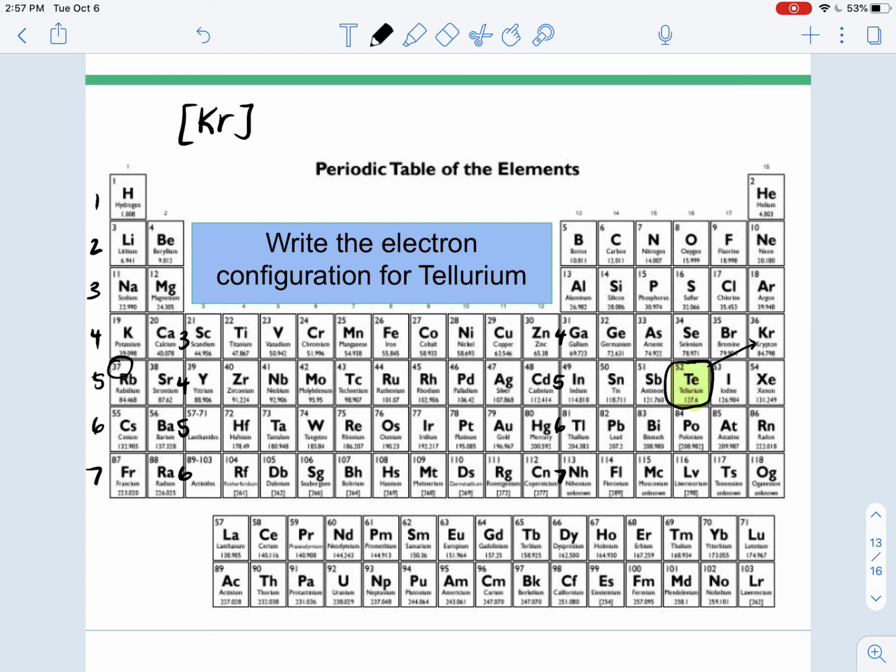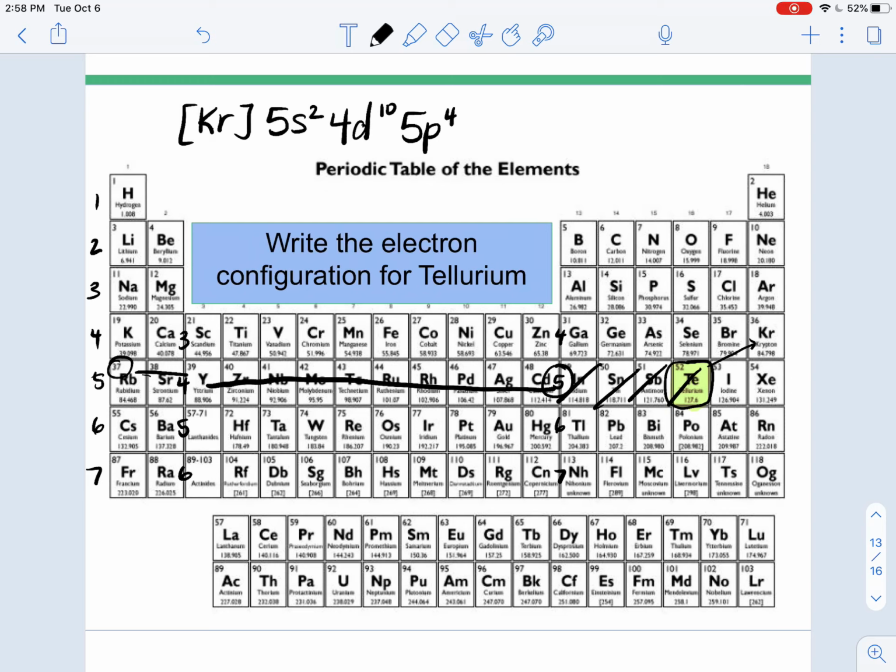So krypton's 36, then I pick up with rubidium. Period 5, block S, I have to pass both of those elements to get to tellurium. Then now there's a downshift in the D block to 4d, and I know that it's 10 elements across, and I know I'm going to have to pass all of those to get to tellurium. Back up to 5, so 5p, and then tellurium is 1, 2, 3, 4.